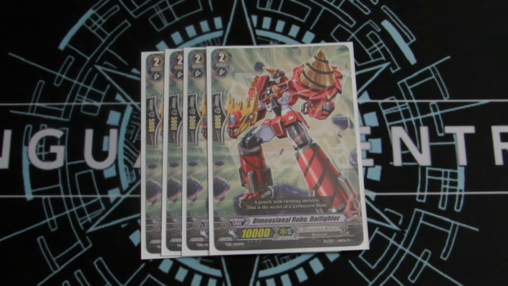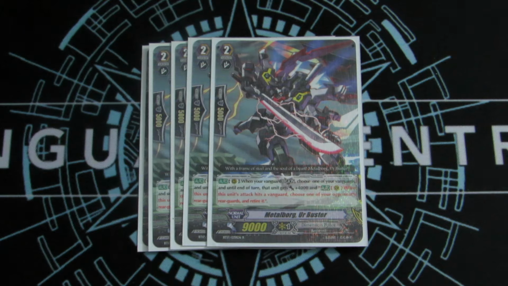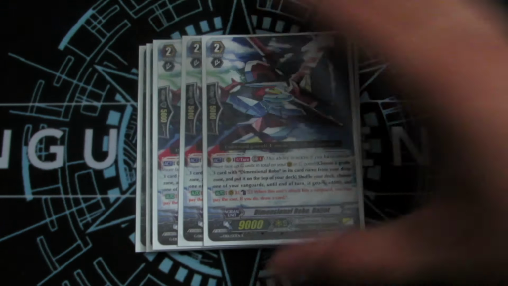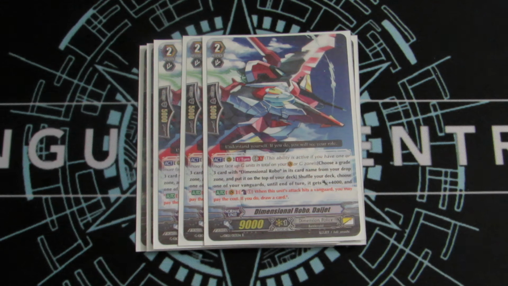Then we have 4 Metalborg Urbuster, mate of Sinbuster, gives plus 4, pumps up the Vanguard. Then we have 3 Dimensional Robo Diejet to send back our Die Kaisers in order to pump up our Vanguard or get that additional draw when we hit.